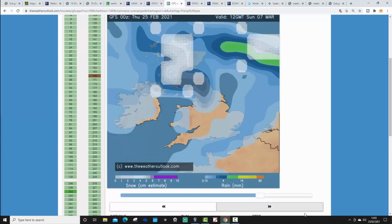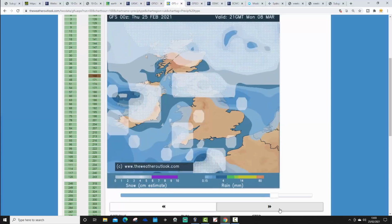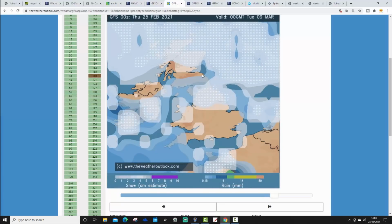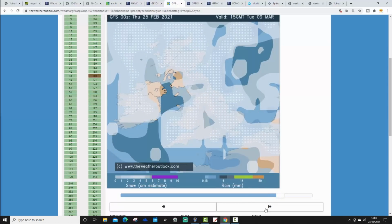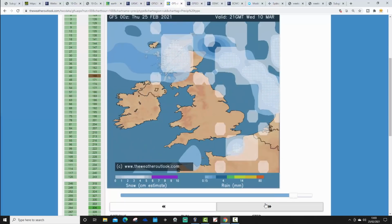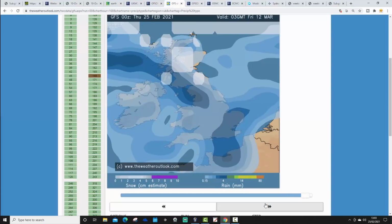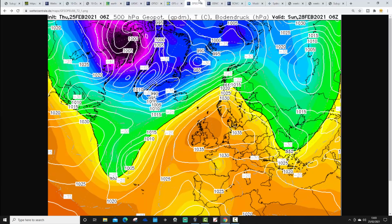Heavy rain, some snow with that in the north as well. And then it starts getting colder, even down into the south. Look at this, we start suggesting that there is a risk of snow coming even down into more southern parts of the country. These are sort of snow showers on that northerly wind, but even in the south, it is cold enough with that air mass to give us some snow. Back into something less cold, so going more towards rain for a while, but by the 13th of March, a little snow coming back. Definite suggestions that there could be some snow there, even down to more central southern parts of the country, if the showers get far enough southwards in the second week of March.